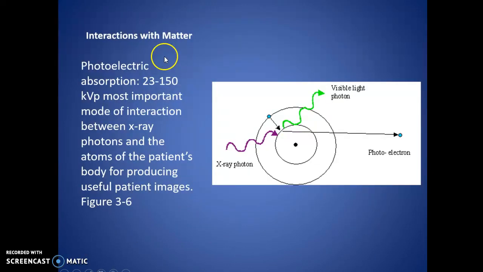So when we're looking at this in our basic diagnostic range from 23 to 150, what happens is the X-ray photon will come in, it will knock the electron out of its orbit, typically in the K shell. What will happen when it is ejected is that this now becomes unstable on the inside. So what happens is, with one of the outer shells, the energy is higher to pull an electron into this orbit now, and that will continue until the whole thing is rebalanced. So this is a basic description of what the photoelectric effect is.